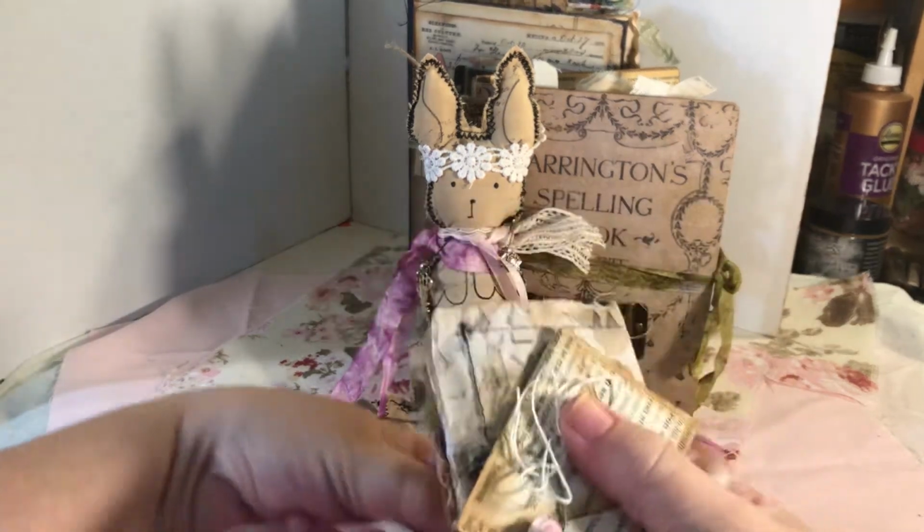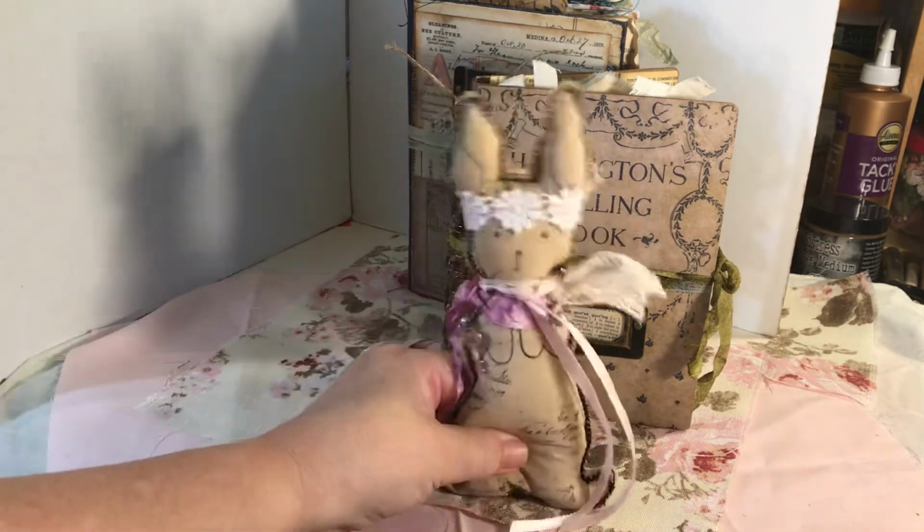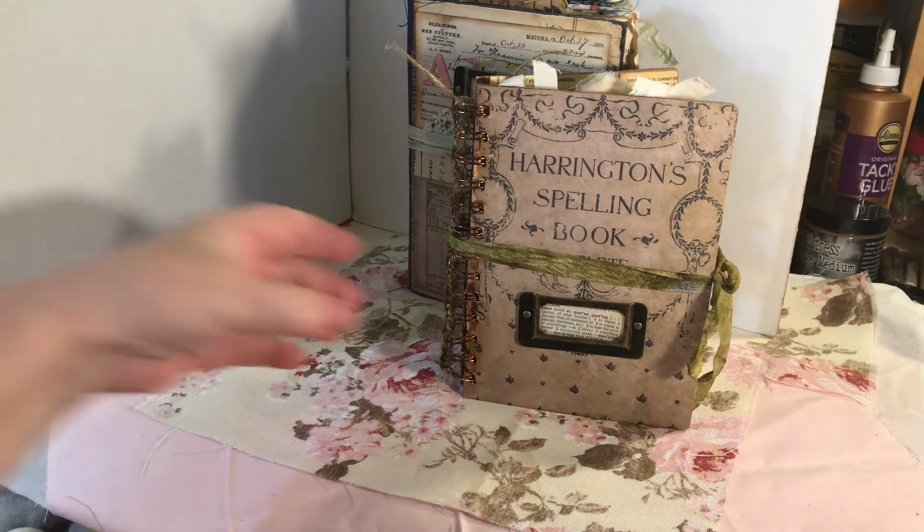them with reverence and I try to put them in my work so that they will live to see another day. So, Bunny is going over here. Bye. Bye, Bunny. Thank you.